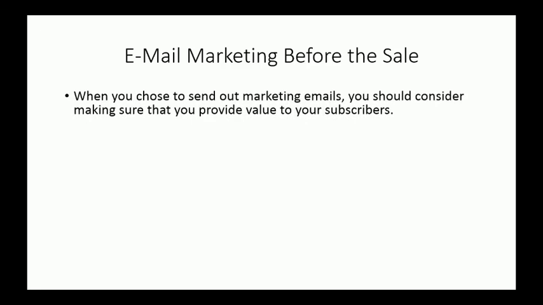We want to talk about that content and what you're going to be putting in your emails before you actually start sending affiliate offers and offering products for them to buy. It's important to think about this in a couple of different ways, and we want to go through that here in this video. Now, when you choose to send out marketing emails, one of the things you're going to have to really take seriously is making sure that you're providing value to your subscribers.